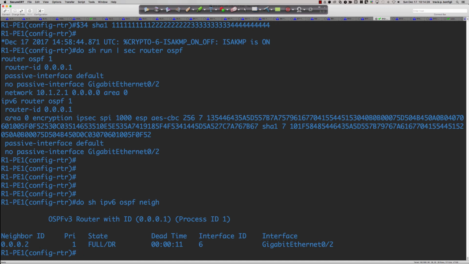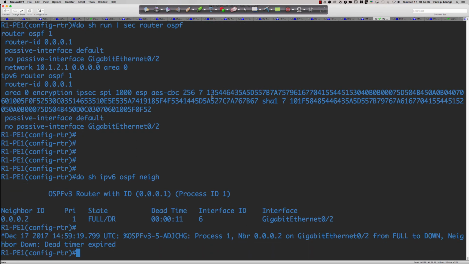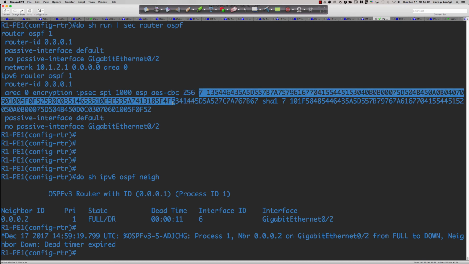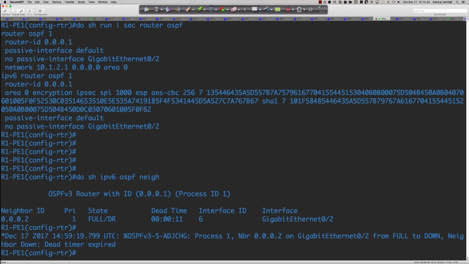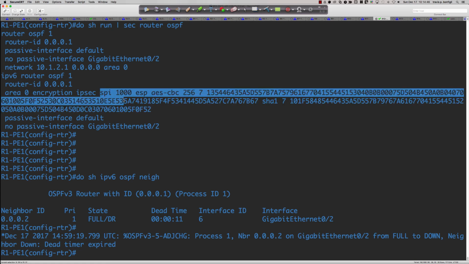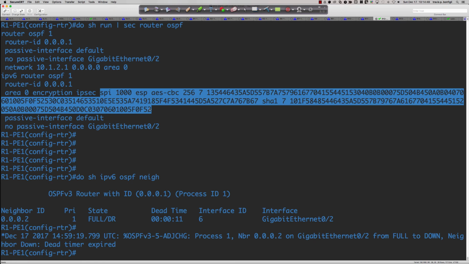Now, I'm going to quickly, and actually I can't, that's right, I can't reuse this. So we're not doing it under the area on the other side. So what I am going to grab is this. I think when we get to the 7, it may be a little earlier. Actually, it's going to be at the SPI, I believe. So I'm going to grab all of that, in the hopes that under the interface, I can't remember the syntax off the top of my head, but I think when we get to the SPI, I can drop this in and we should be good.